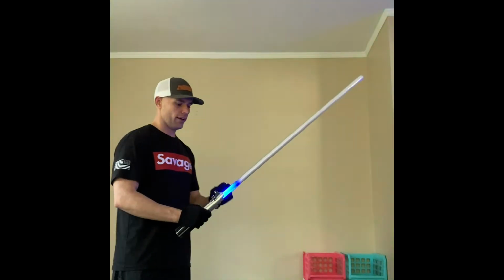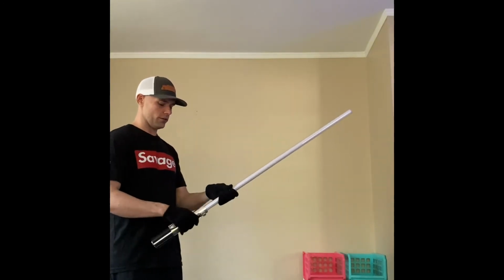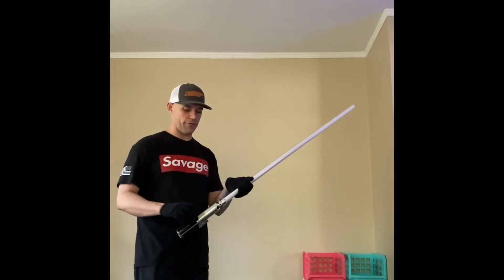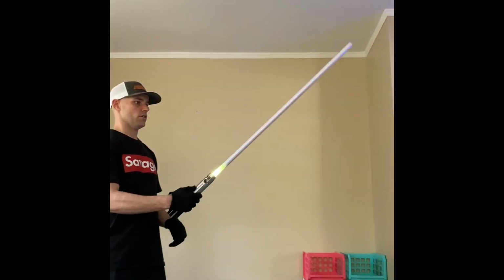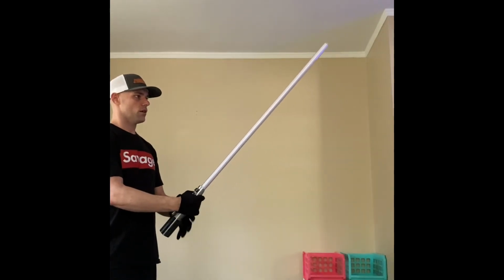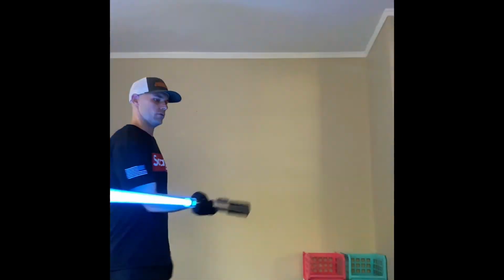The next one, and again, there's the after spark post-off effects. I put different effects on different ones. The next one is the Rise of Skywalker Graflex font. Again, back to the deep sky blue.